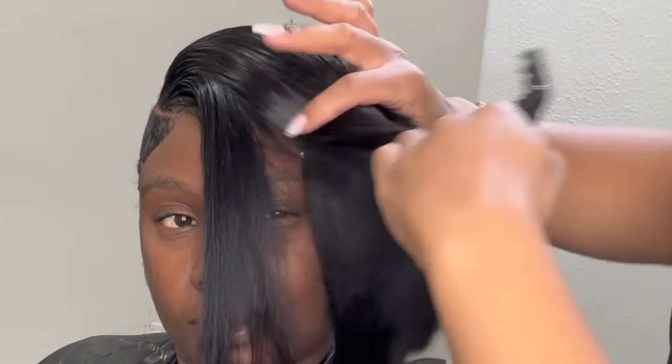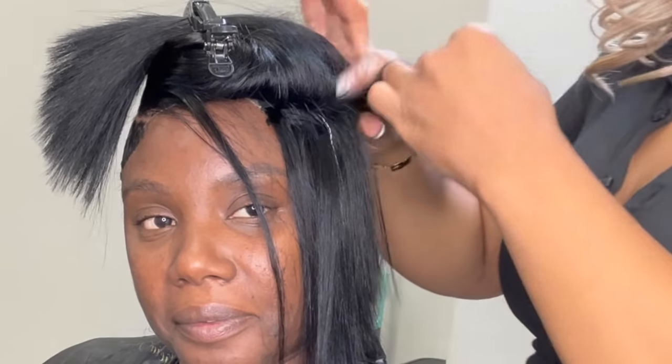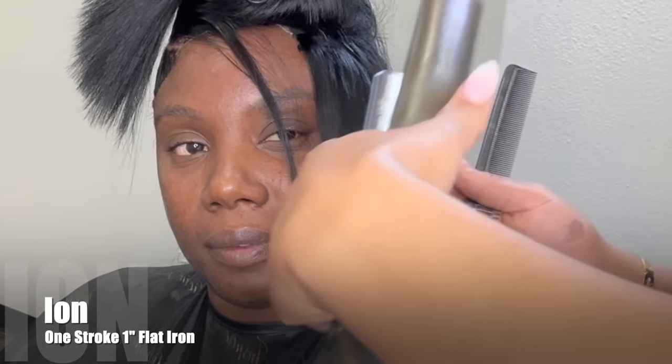Now I'm going to go in and use my crop clip to section out the hair. Make sure that you use small sections to do this, because with commercial hair, the hair is way thicker than normal, and you want to make sure that all of the hair is flat ironed. To flat iron her hair, I will be using my Ion One Stroke, and this is a 1-inch. The plates on this flat iron have a slight curve, so it's going to help you not have to work so hard, and you don't have to worry about any lines in the hair. After you flat iron the hair, hold the hair out so that the heat doesn't burn your client.